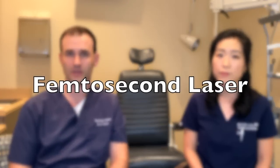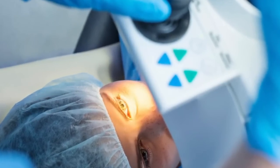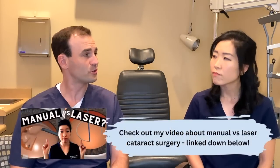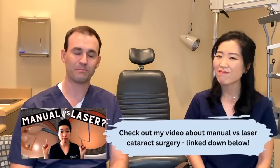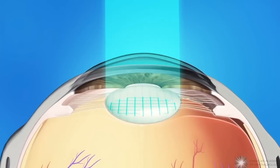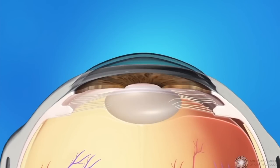One of the biggest innovations in surgery in general in the last 10 to 15 years has been the addition of lasers. In cataract surgery this comes from what's known as a femtosecond laser — it's a similar laser to what's used in LASIK procedures. A common misconception patients have when they hear 'laser cataract surgery' is they believe the whole surgery is being done by a laser, and that's simply not true. The laser performs certain steps such as making an incision or softening the cataract, but the bulk of the surgery is still done by hand with the surgeon holding instruments inside the eye.